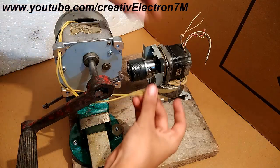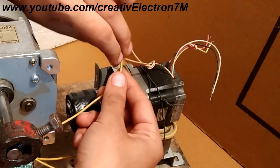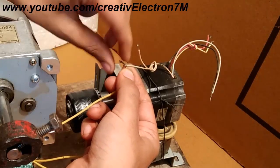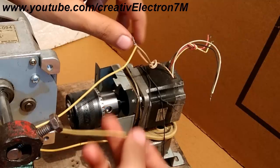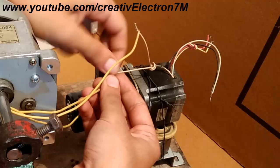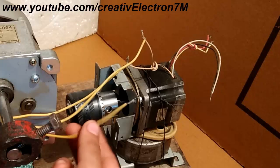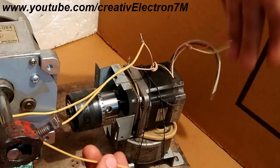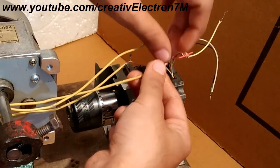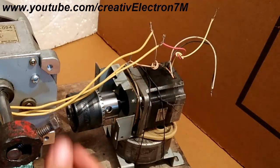Now I am going to do the connection. The first wire I am going to connect like this. The second wire will be connected like this. Now I am left with just one wire, and here we have two wires left. So what I am going to do is try the pink one first and let's hope that it works fine. And if it does not work, then I am going to switch to the yellow one.